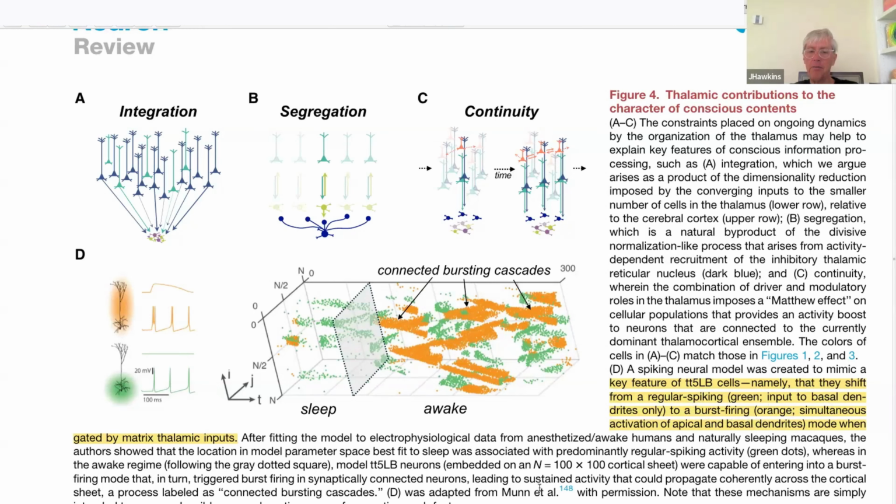First of all, if a cell shifts from regular spiking to burst firing, that's the motor output cells. That's the characteristic, and also the TT, I'm guessing that represents thick tufted. Yeah, I think so. And thick tufted is also the motor output cells. So for whatever reason, we're talking about the motor output cells here, not the other type. I don't know why it's B. But those features are more indicative of the motor output cells.